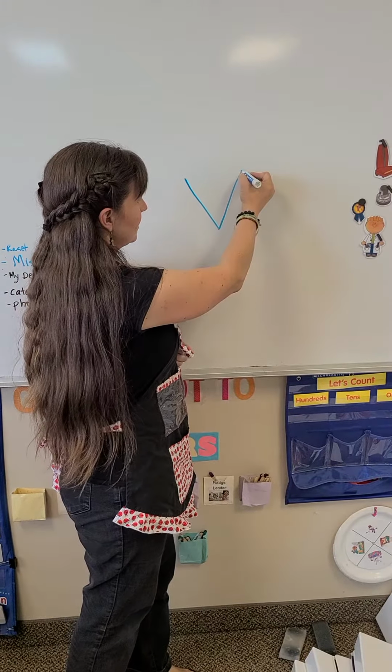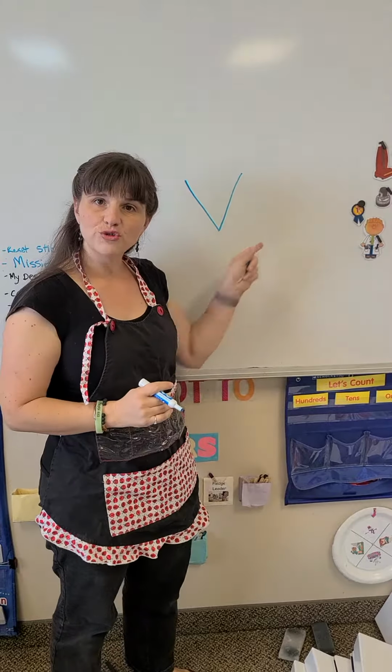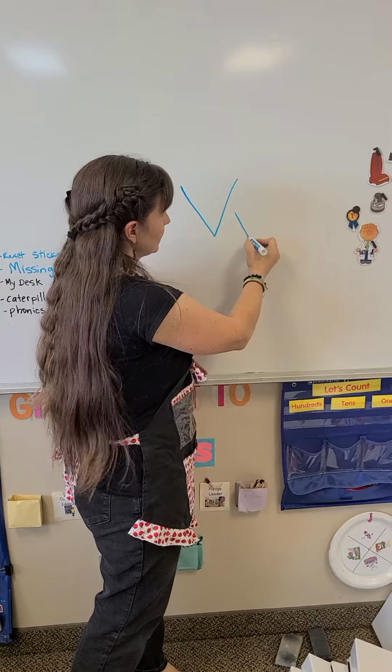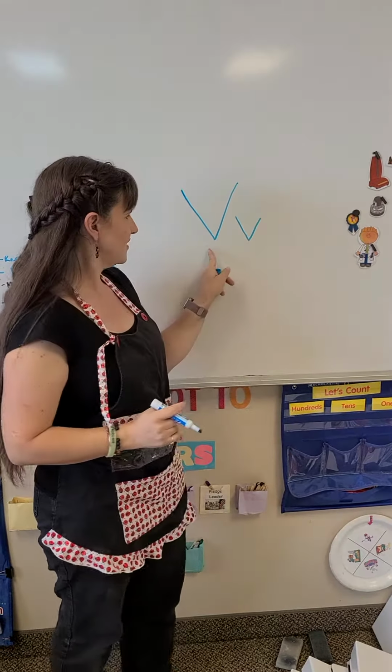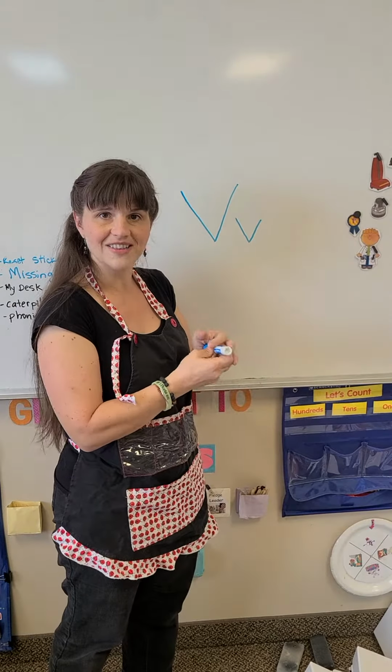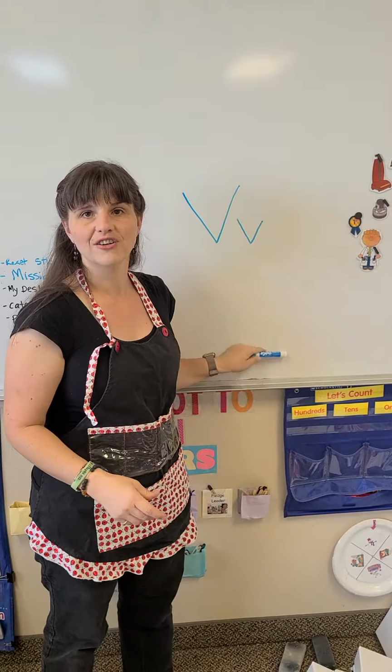Slide down, slide up. So you've got two big lines and they connect at the bottom. The lowercase v looks like this, slide down, slide up. The difference is that this one has a longer line and this one has a shorter line, right? That is the shape of the letter V.